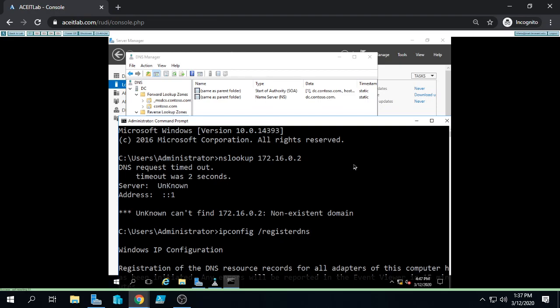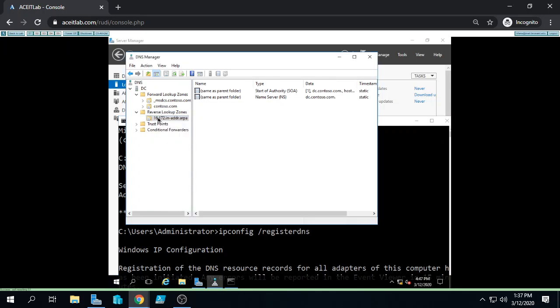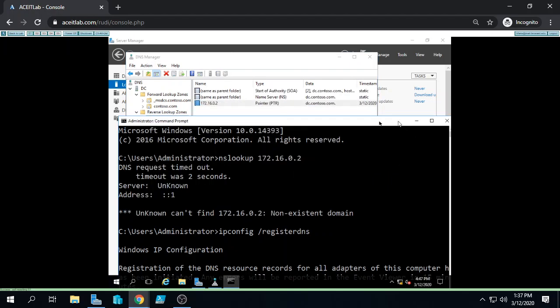It will contact the DNS server and create a record for itself, a special record called a pointer record. Again, in the next class, I'll show you what it is. So I'm going to go back to DNS, highlight my reverse, then click refresh. And now I can see I have a record for that IP.